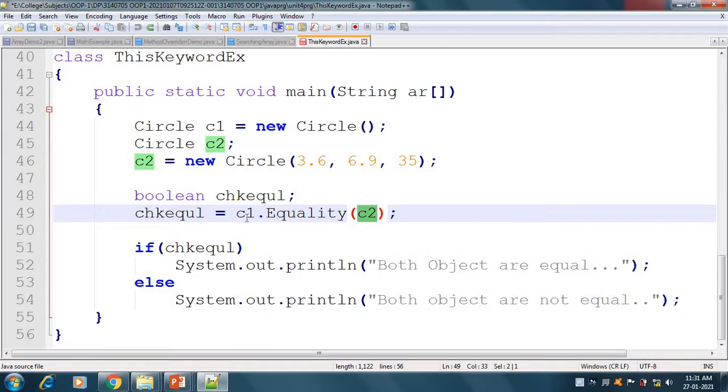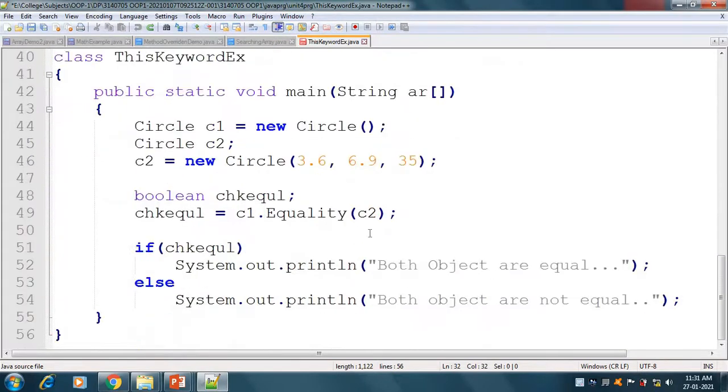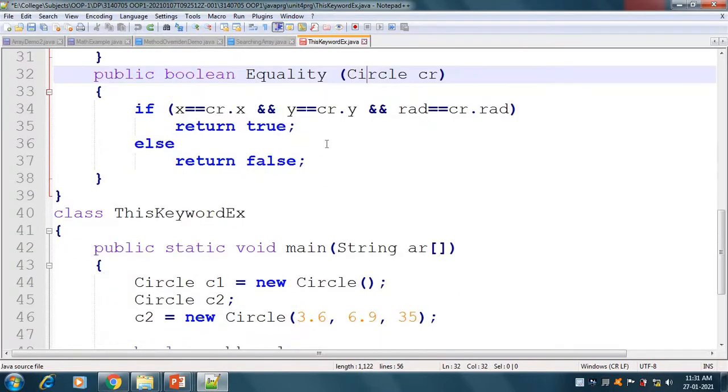So in the equality method, the CR object will have the values of the C2 object: 3.6, 6.9 and 35. So CR dot x will be 3.6, CR dot y will be 6.9, and CR dot red will be 35.